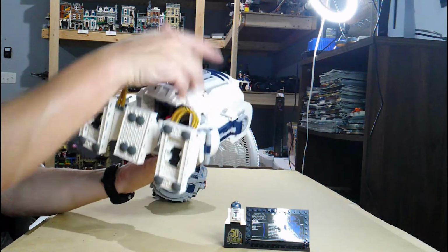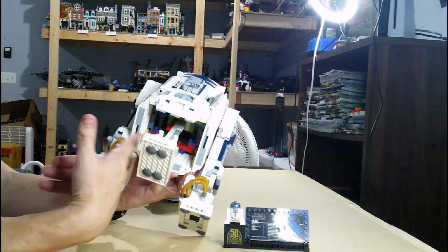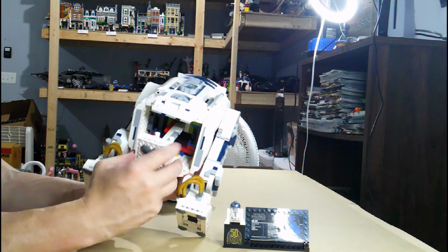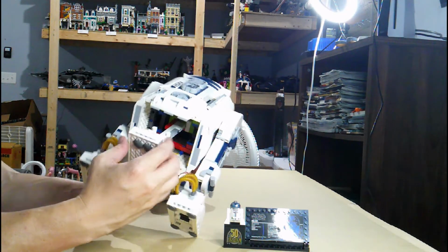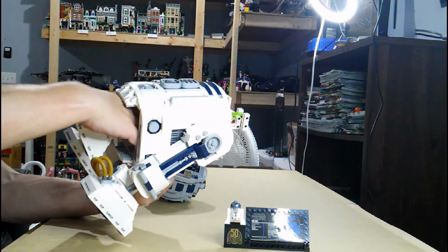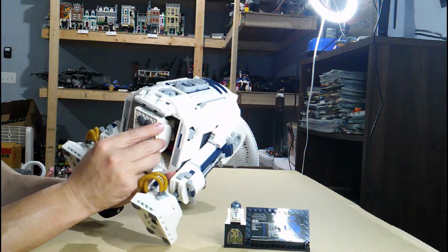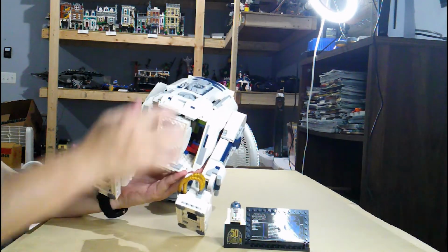But as I was saying, the underside, it doesn't really have an underside, which is kind of disappointing. I know the bottom is not something people would look at, but it would be neat to actually be able to see this completely hidden instead of just kind of sitting here. It's kind of odd. I'm sure there's an easier way to do this, but you kind of have to stick your hand up in here to get the mechanism that hides it to activate again. So this is what it looks like from underneath while it's hidden.